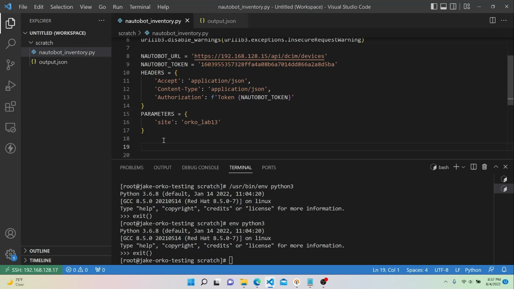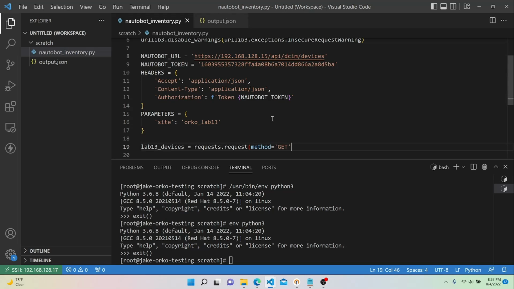So let's go ahead and make a variable called devices. And we'll even call this lab13 devices. And we'll set this equal to requests. Now in the past, what we did was we said requests.request. And then the first parameter we passed was method. So we'd select method is equal to get or something like that.